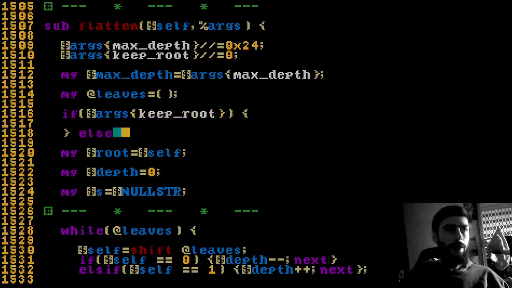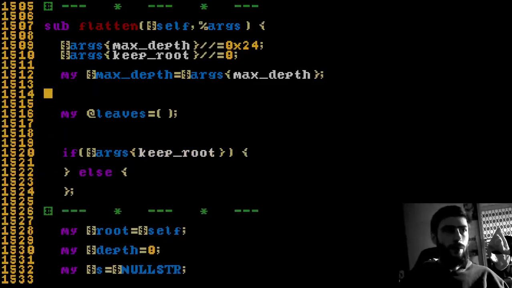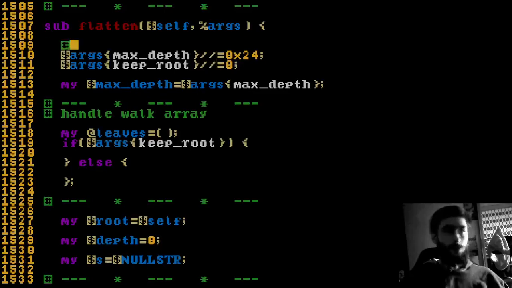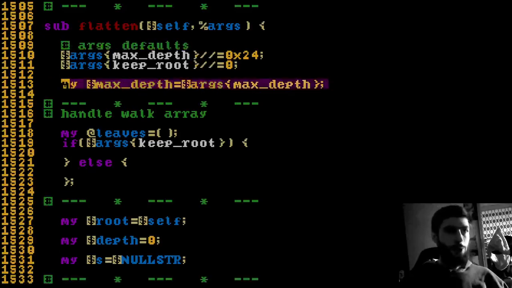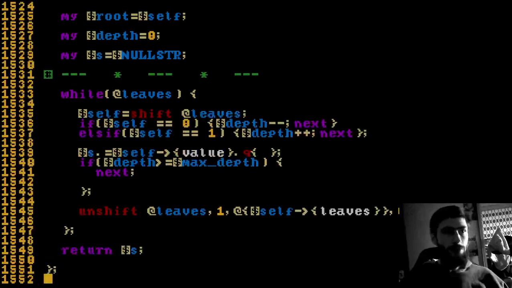So if we keep the root, we are going to handle walk array, let's say. Okay, so let's say args defaults, right? So just some docs, okay, and I'm going to replace the mentions of max depth for just the thing itself.